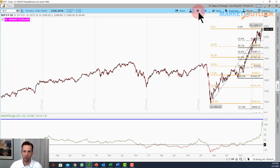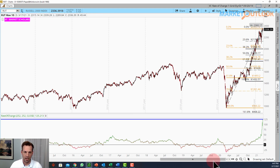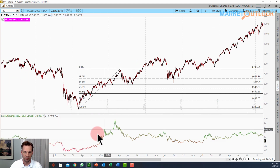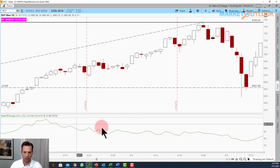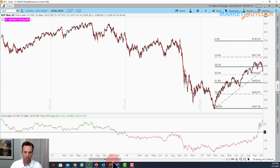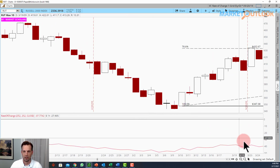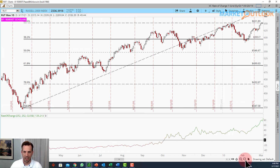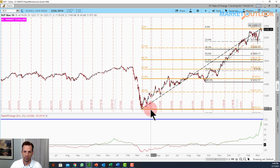Again, the highest before that was back here, coming off of the 2009 low. We got up to 95%. Coming off of that March 2009 low, as bad as that was on March 9th of '09, a year later we were up 95%. We are up 125% off of the COVID low point. That is tremendous. It's absolutely tremendous.